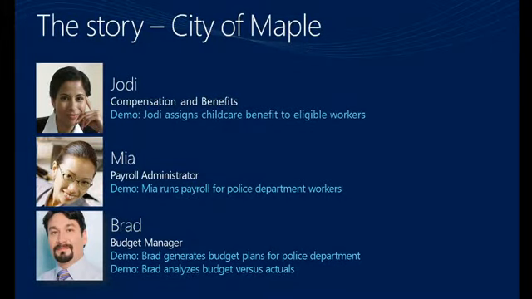Today's story, we're going to be talking about the city of Maple. We have Jody, who is the Compensation and Benefits Administrator, and she has a new child care benefit that she's been notified of, and she needs to create that benefit and assign it to the workers that are eligible for it, should they decide to participate in it. The next thing I'm going to talk about is Mia, who is the payroll administrator, and she's going to run payroll for the police department.